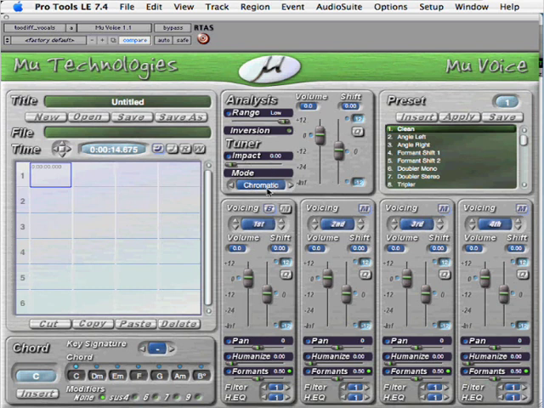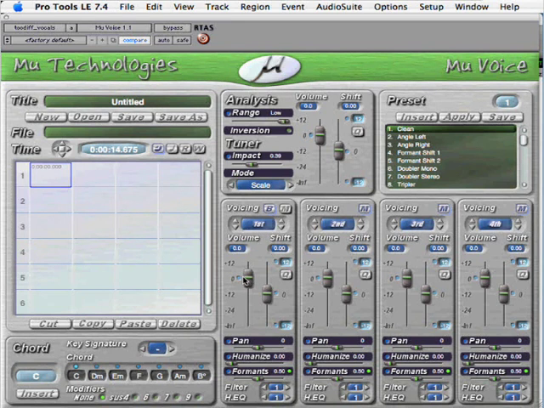So first we are going to discuss the tuner. The tuner is in fact very simple. It has an impact slider and a mode selector. When the impact is put to 1, then you get a very flat pitch. And in fact you lose all the expression that is in the voice, for instance like the vibrato. So usually you want something a little lower where the pitch is corrected, but you keep a lot of the expression that is in there. The mode can be put to chromatic, where it tunes to the nearest semitone, or to scale, where it tunes to the nearest note of a key.